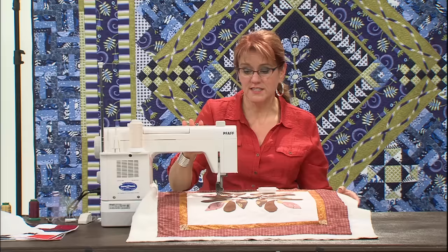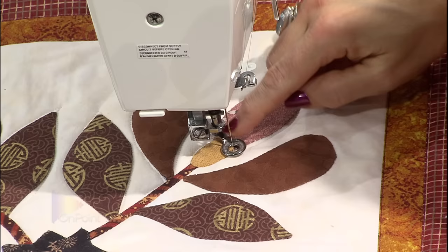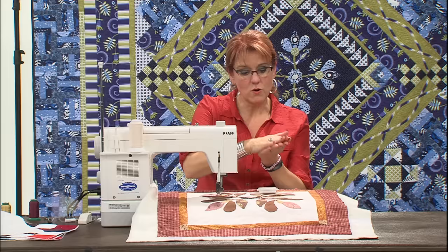Now I want to take you through the free motion. This is just a very basic free motion tutorial. Know that there is so much more that I could teach you about free motion. I want to start with my machine setup. I have my darning foot, or free motion foot, on. This is the one that rises up and down, and it springs down onto the base of the quilt. So it holds the quilt in place as the needle goes down and up, and then it lifts so you can move the quilt.